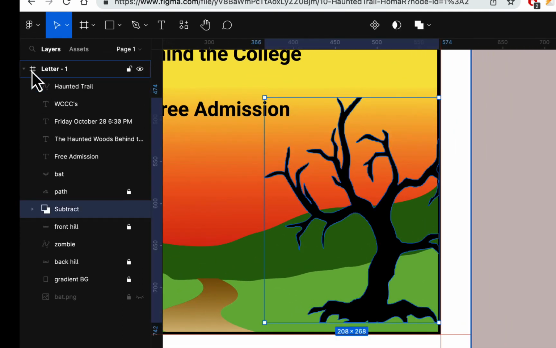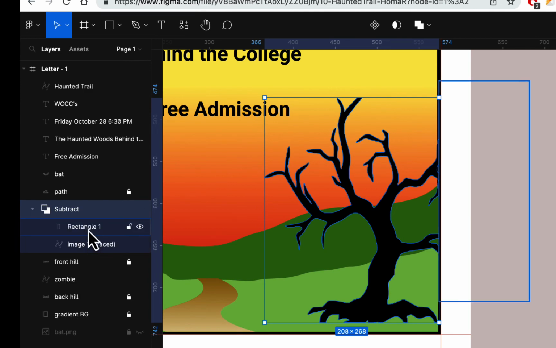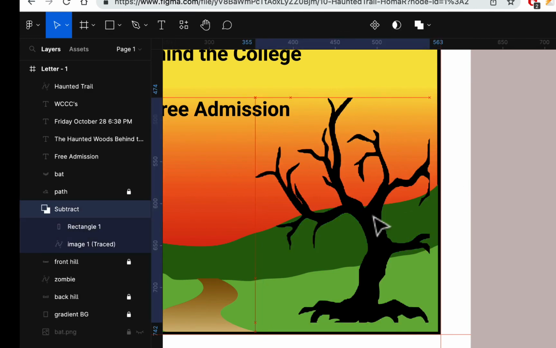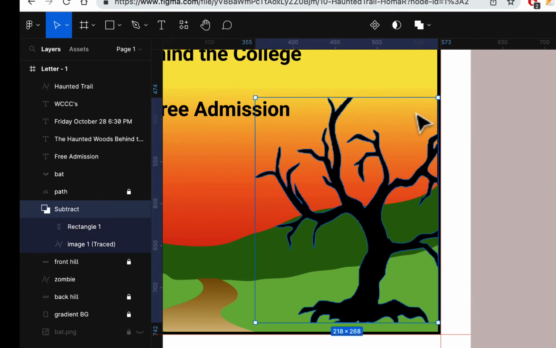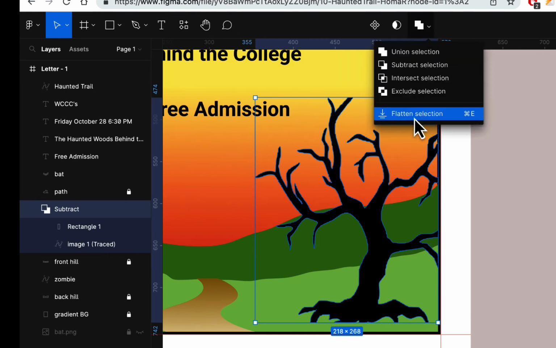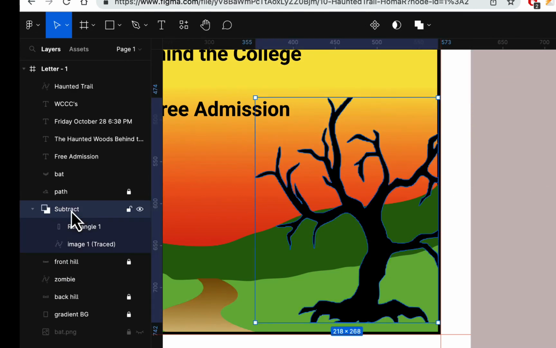You could go in there and move the rectangle. Like, let's say you wanted the tree in a little, and you're like, oh, I cropped it there. I think you could click on the rectangle and kind of move it over, and now you've adjusted the crop. And then whenever you're done, if you're like, oh, I'm done with it, you could go here and do flatten image, and then it'll just be a subtract with nothing inside, and then you could rename it and call it tree. I mean, you could even call it tree now. Creepy tree or something like that.